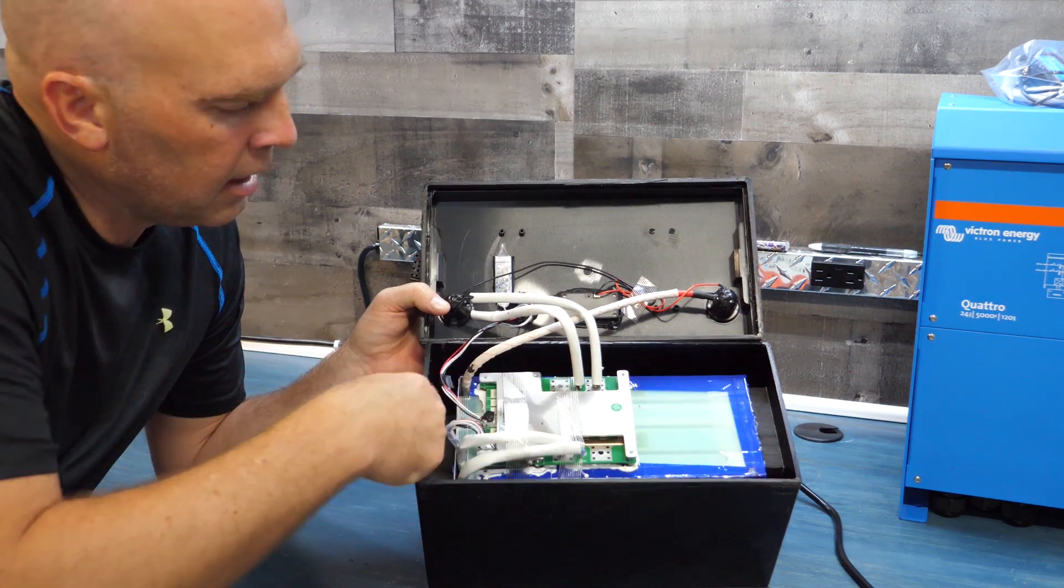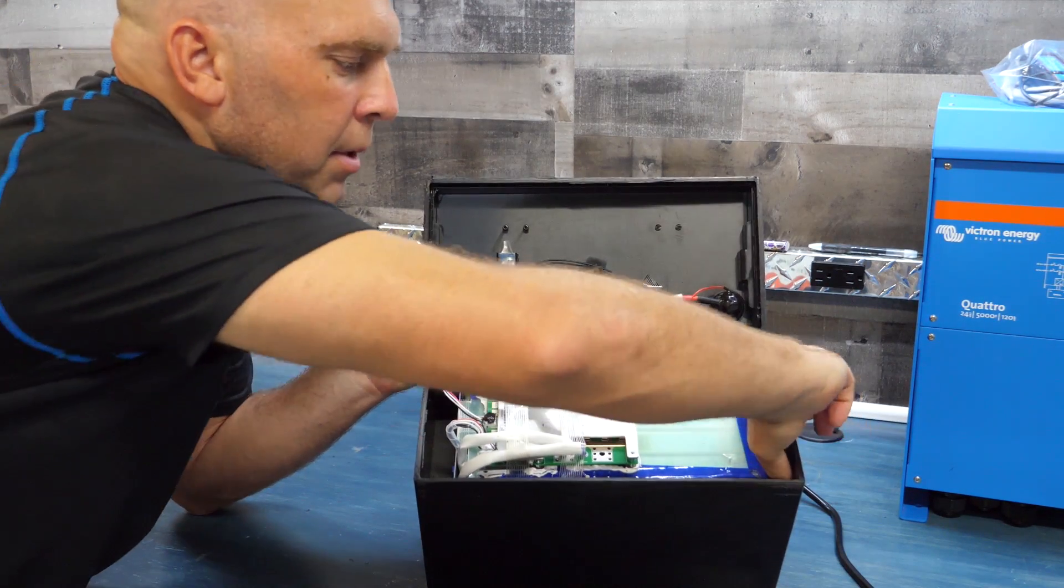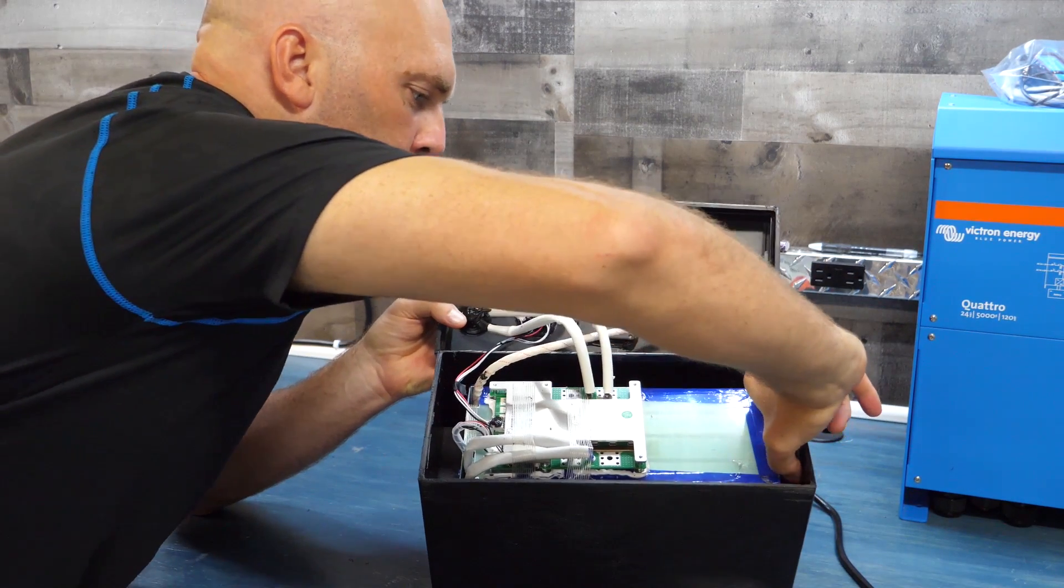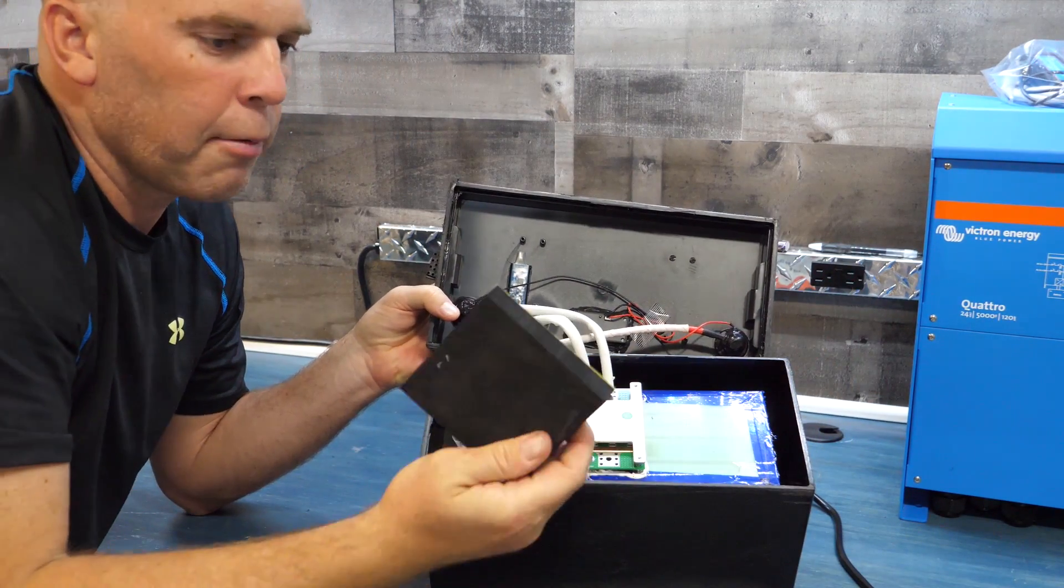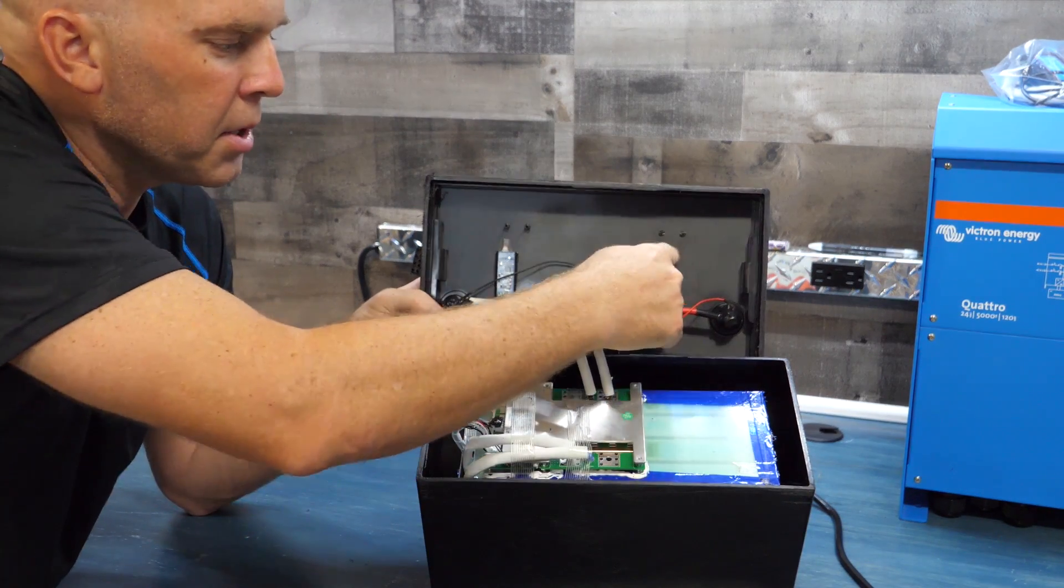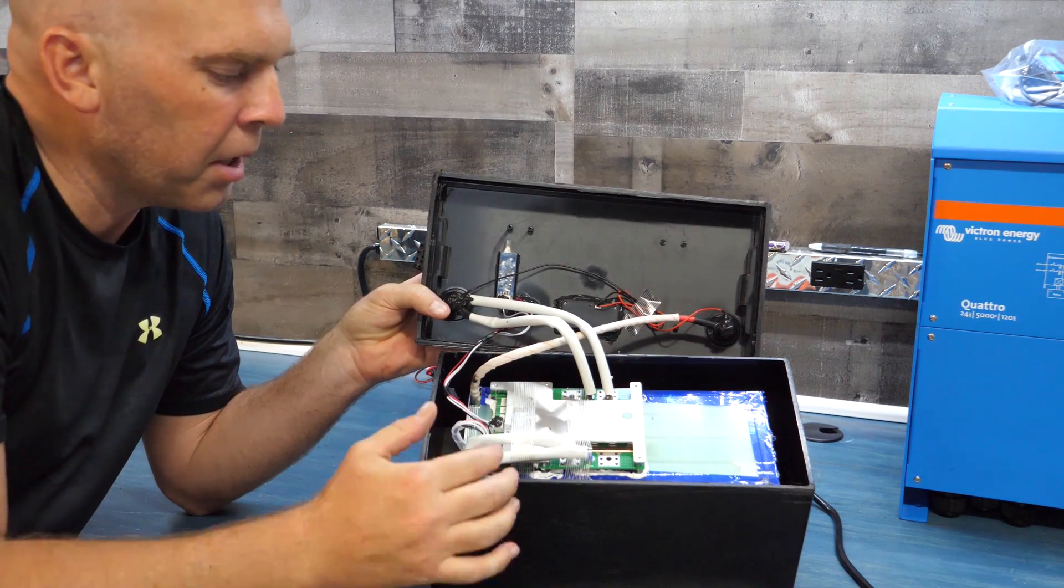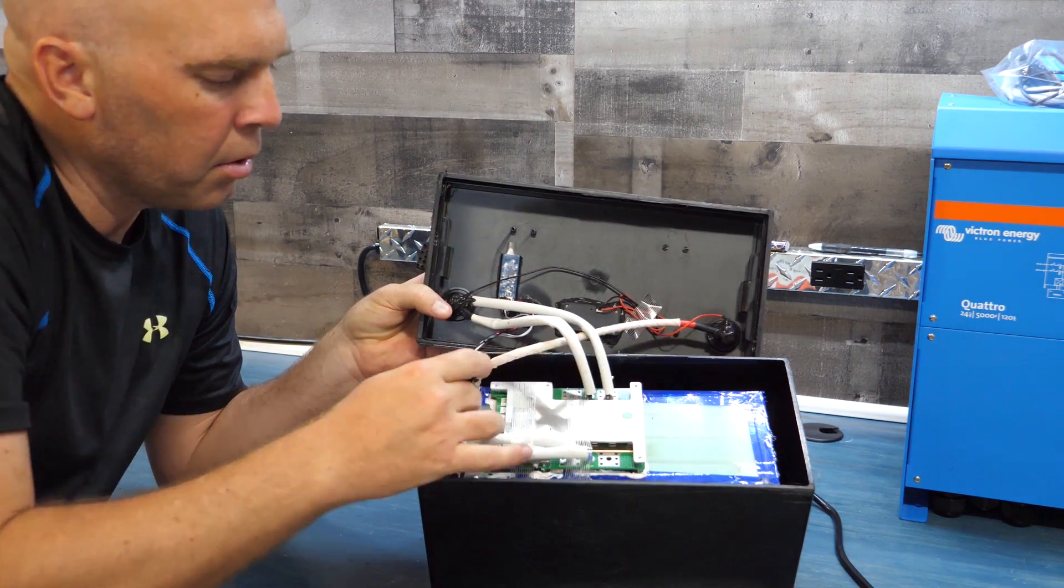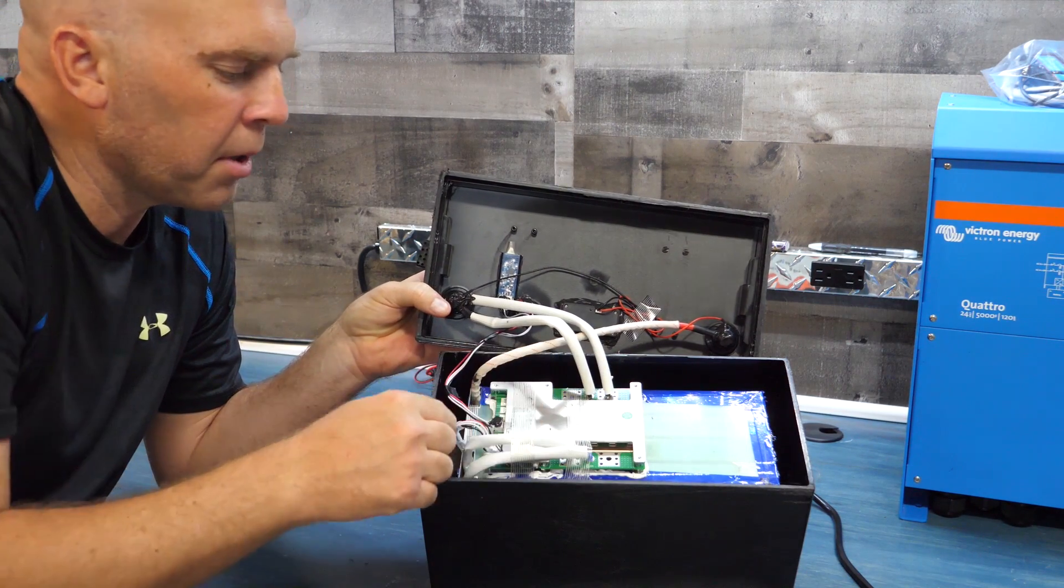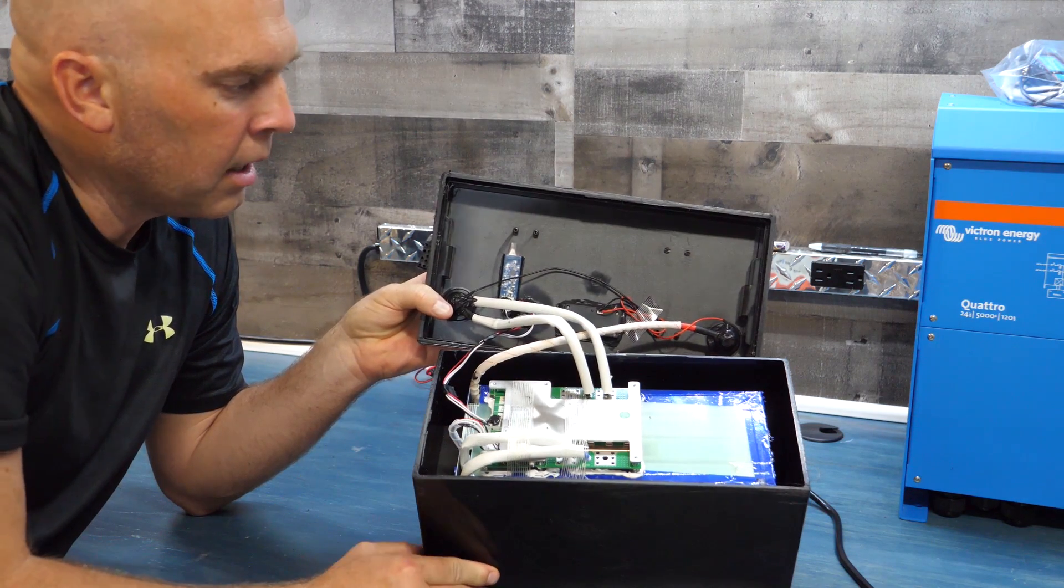First of all, from a structural standpoint you can see there's foam filling on each side, foam blocks. I'll pull that out and show, basically that's the foam, it's a rigid foam, and then you had the foam on top that was pressed against here. That keeps the battery physically secure. The BMS is held on with caulking glue around the edges as well as an adhesive strip on the bottom and tape holding it down to the top. It's not going anywhere, it's all very secure.